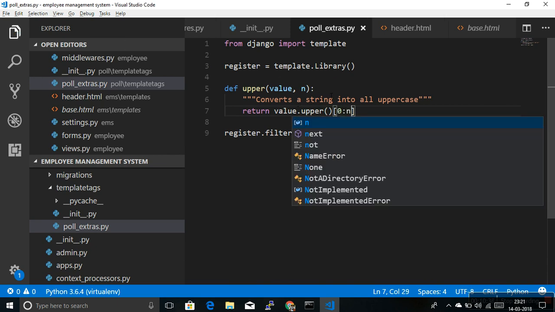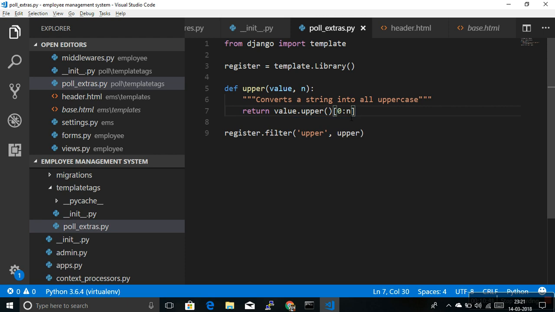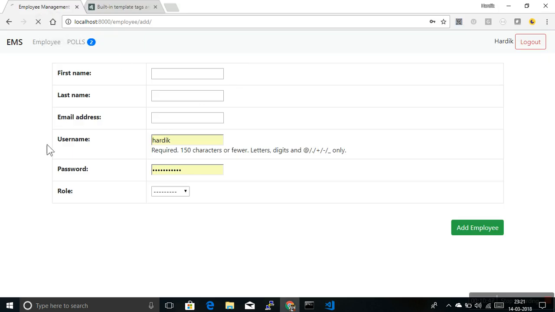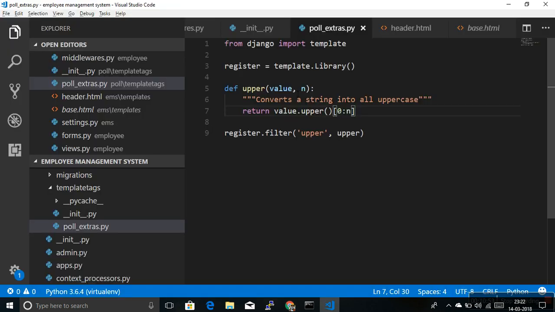So if I pass 3, it will give me only the first 3 letters. Let's see whether it is working. It's very simple. Look at this. Now we have only the first 3 letters because we passed one more argument. Similar to that, you can use it in different ways. You can create your own custom filter.